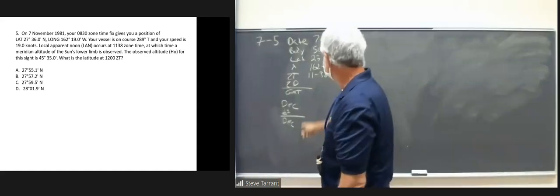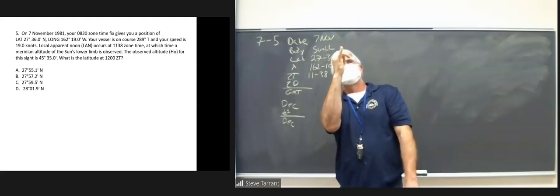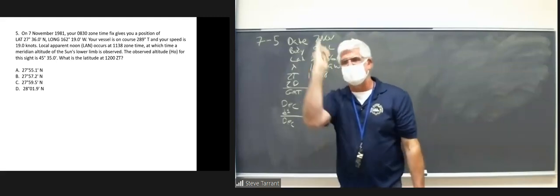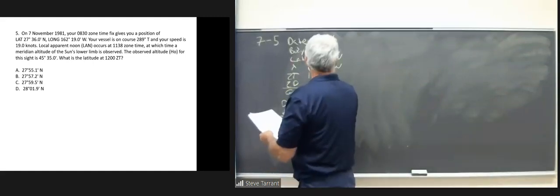So now, to get declination, I need to convert that to GMT. It's 11:38 local time. You're like, oh, the sun's going up, it's hanging, it's hanging, oh, it's starting to go down now. 11:38 was about the time it was hanging. So, zone description for 162 is plus 11.